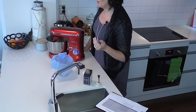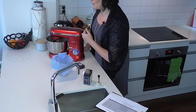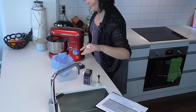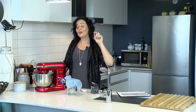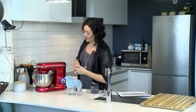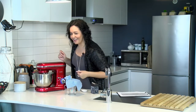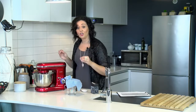Now I do have to share with you, I am quite domestically challenged. So if I can do this, anybody can do this, and I'd love to see in the news feed there, I can't see my computer at the moment, but I would love to see if you're going to try this. Again, it's a great experiment to do with the kids. Oh, it's looking good. They will actually love it, and the flavour is sensational.